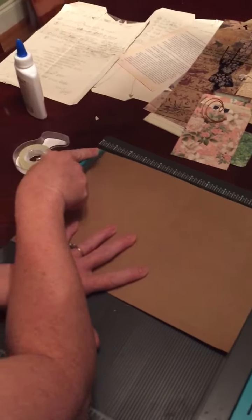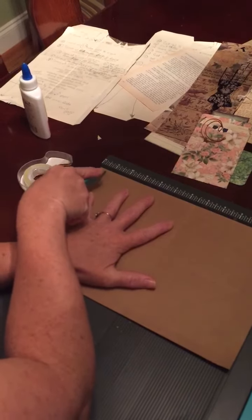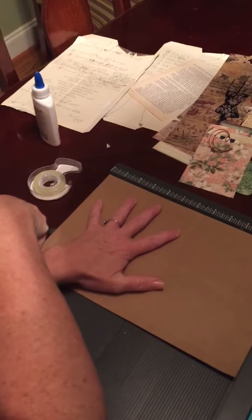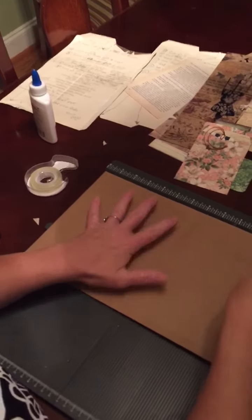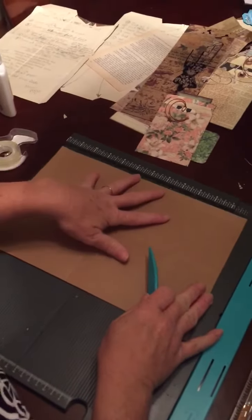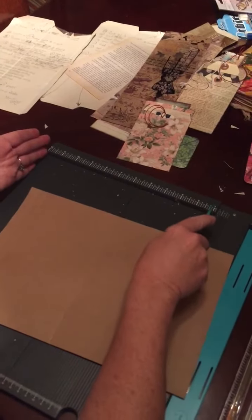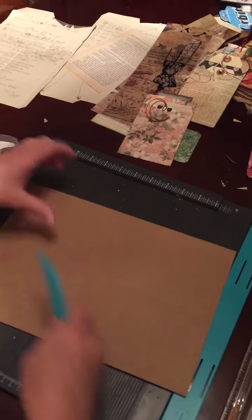And then you come down here. I'm using a different kind of paper on this, so it's not very friendly. So at 11.5 inches, you're going to do another one down here. Score it at the 1/2 inch. If you flip it over, obviously it'll be at the 1/2-inch mark. Or if you hold your paper steady and you've got the 1/2 inch, the 1-inch, the 5.5, and then the 11.5.